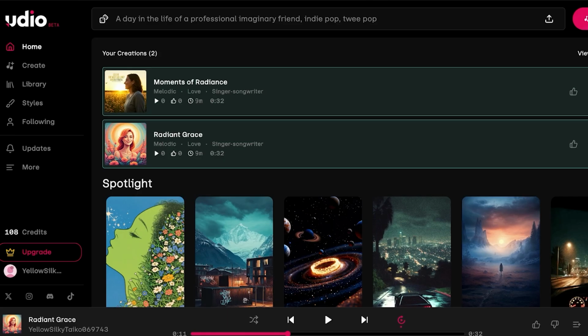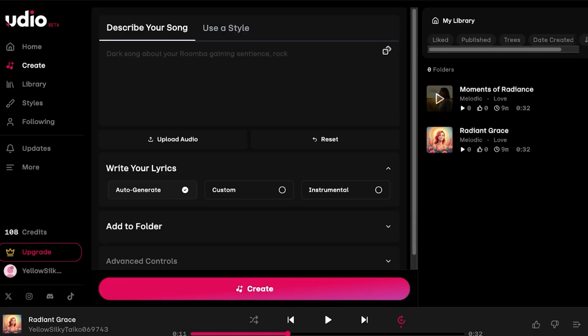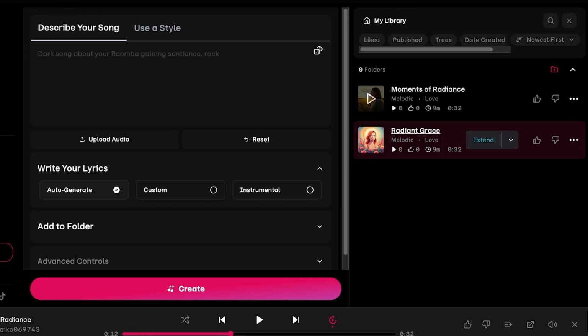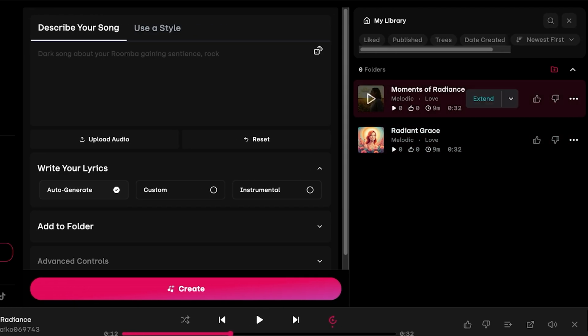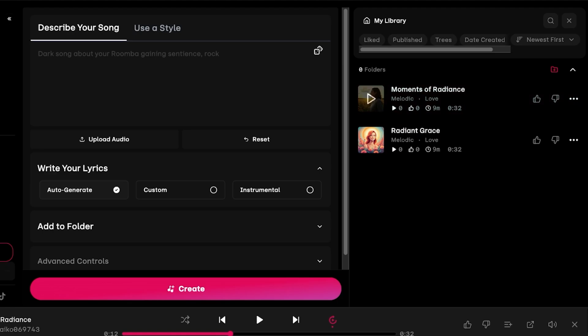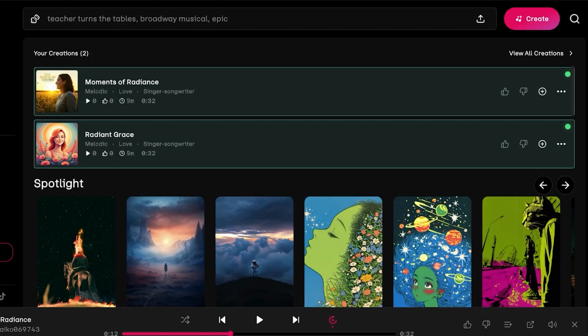Now, when it comes to Udio, Udio is honestly pretty great as well, but it's primarily better for tracks that are high quality. It shines in rich, high fidelity output. So oftentimes when you're creating using this platform, it almost is going to sound like it's ready to be launched. So this is just one song we've created, and then this is another one. And this instrumental is really neat. It's really high quality. You would not be able to tell that this is an AI generated instrumental. So both of them are pretty amazing when it comes to sound quality.